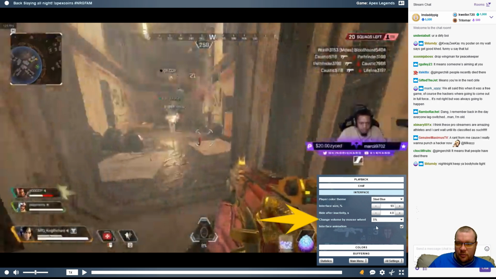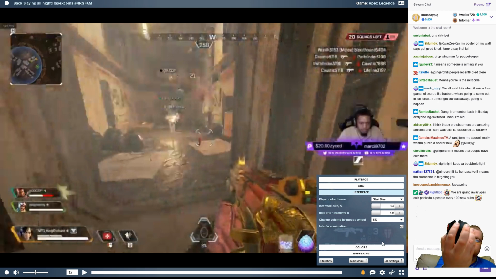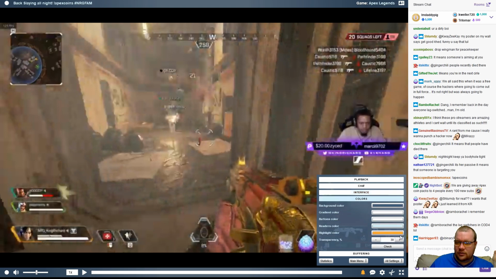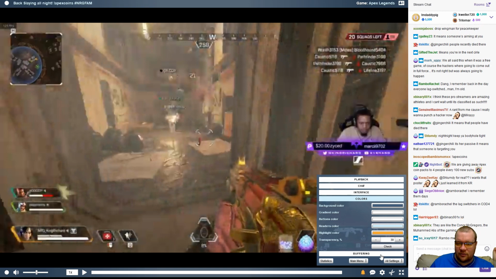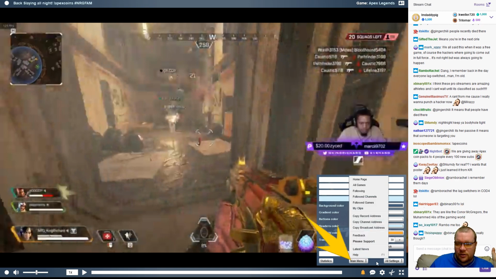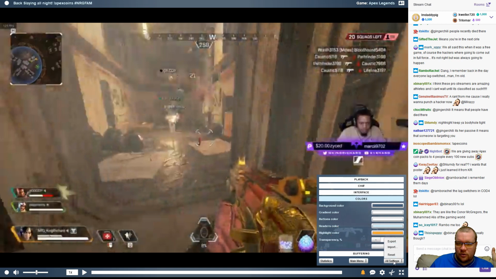Change volume by mouse wheel: how much percent volume will go up and down when you scroll the mouse wheel, and so on. You just need to use your logic, and you have a lot of different colors that you can set by yourself.